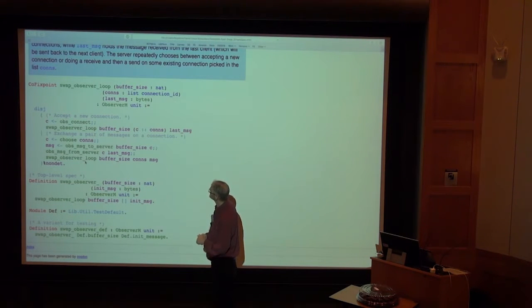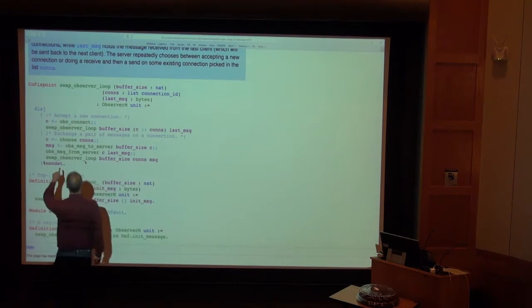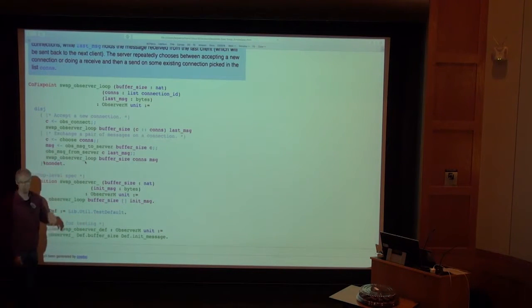All right, so the question is, why is this call and this call to the swap observer loop appropriately guarded? So it depends on the definition of dist. Yeah, exactly.